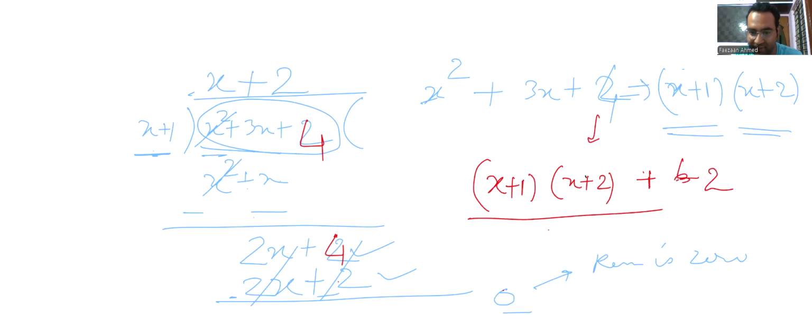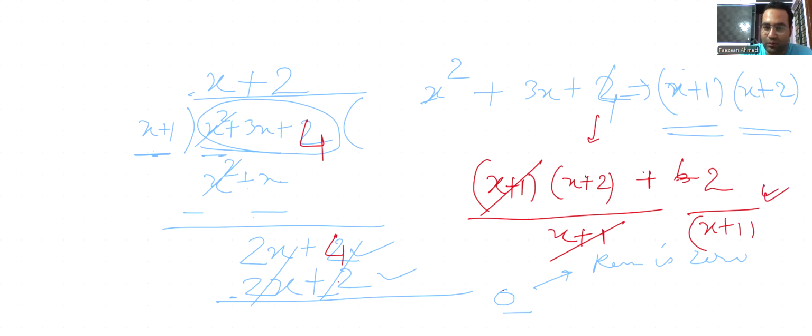So you can actually write it even in this fashion. What was the divisor originally? It was x plus 1. So you're going to write it as 2 over x plus 1. Of course, you can cancel out this, but this 2 is the remainder, so you can't really cancel it out. And this is your answer for this question, where when you change this to 4 and you divide, what you get is this expression itself.